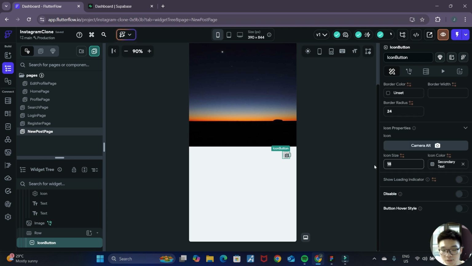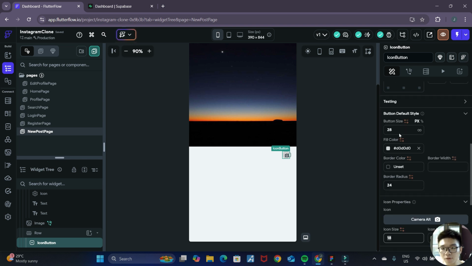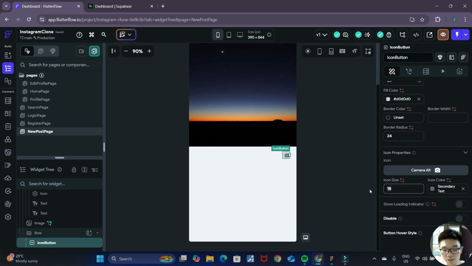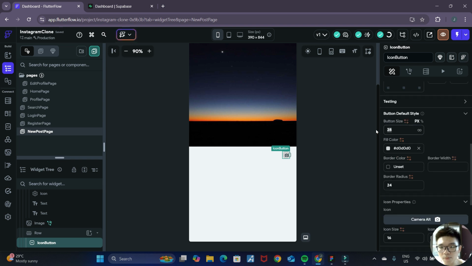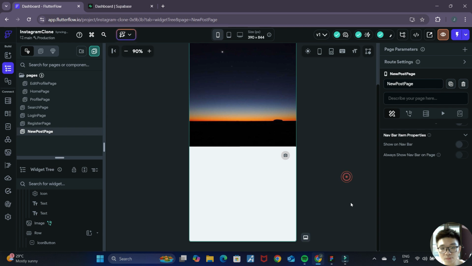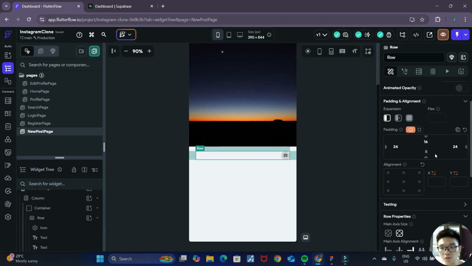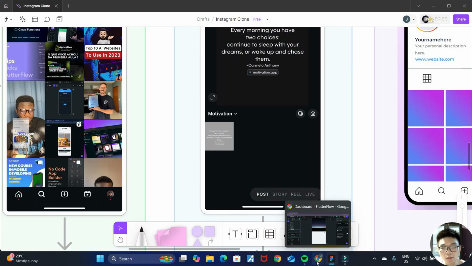Then we also have to decrease the button size to 28 and icon size to 14 or 16. Maybe we increase the button size to 32. Yep, that looks good. And I think the padding is a bit too much. Yep, that looks better now.